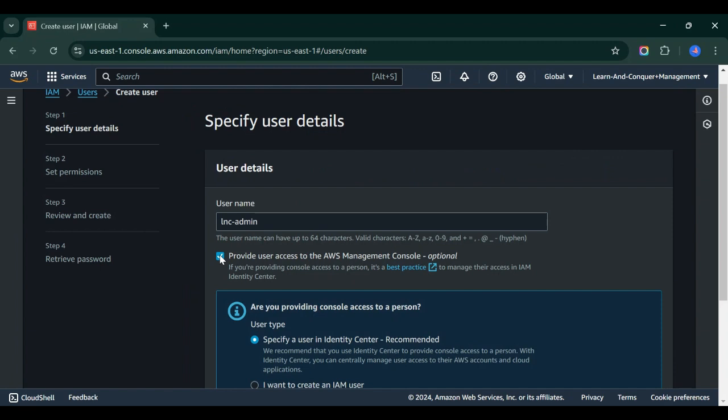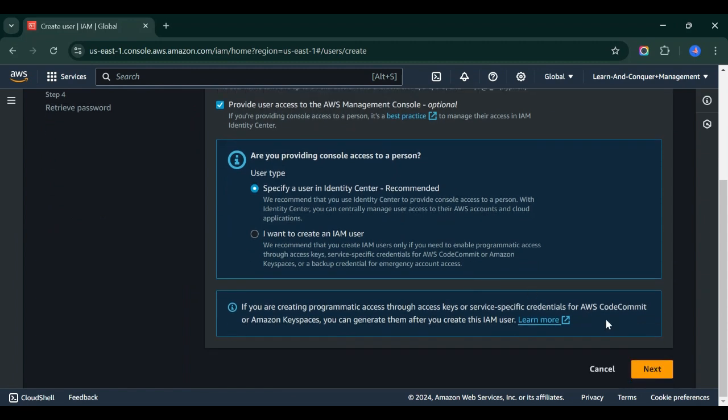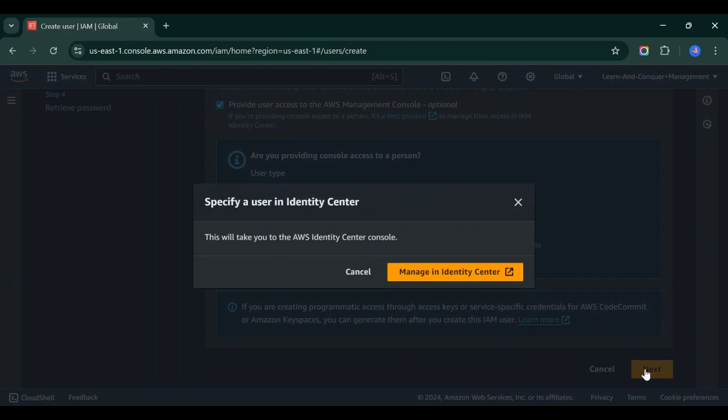Now instead of selecting to create an IAM user, I'm going to select Identity Center, which is the recommended method. So click next. It will take you to the Identity Center console.